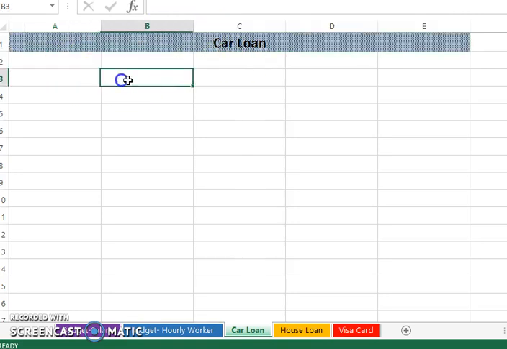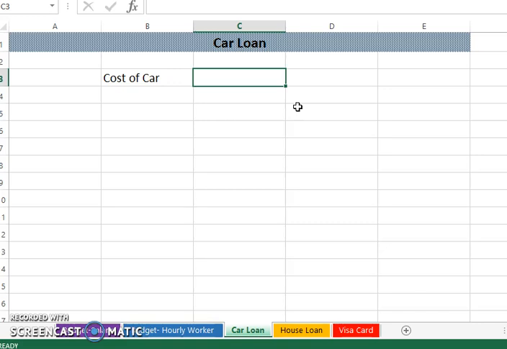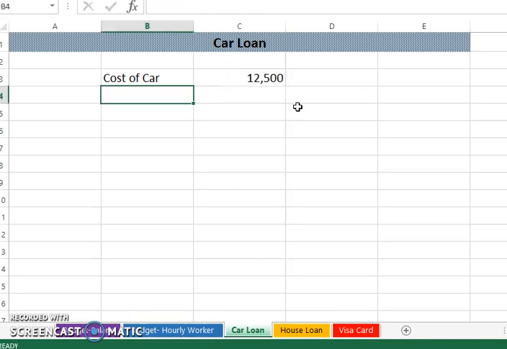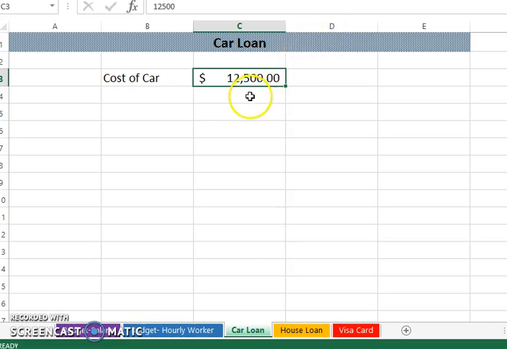So the things that I'm going to have with my loan, I'm going to have my car price, the cost of the car. So let's say I want to get a $12,500 car, and I'm going to put the dollar signs on there, 12,500.